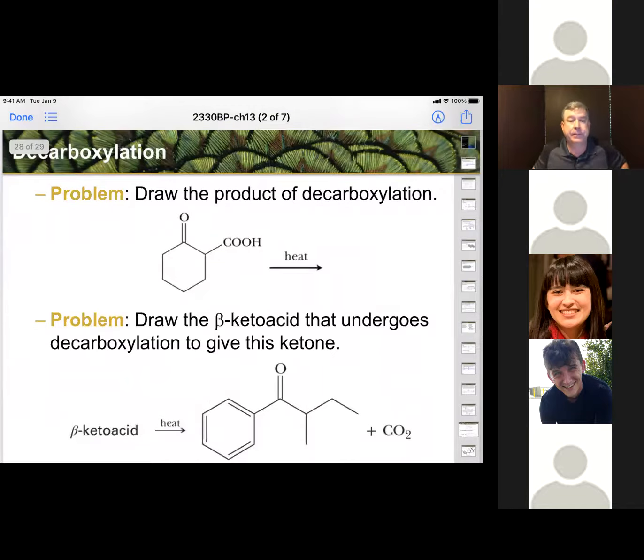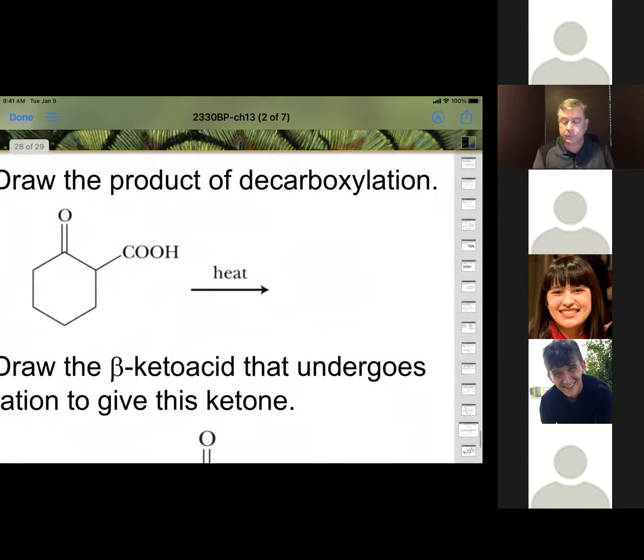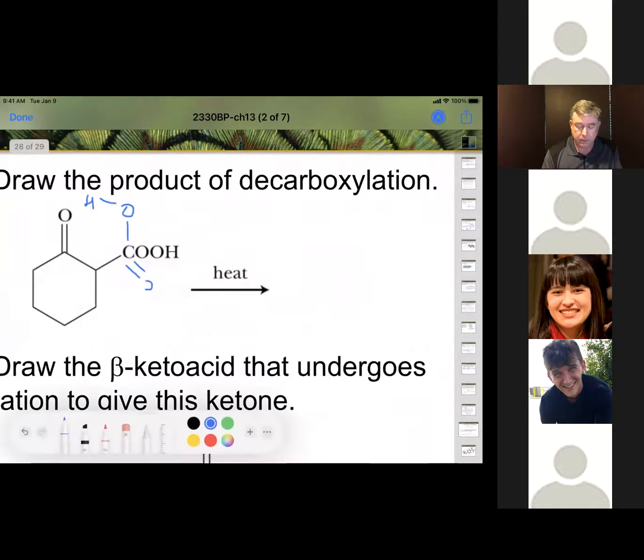Let's put it into practice, okay? So when we think about this, we need to make sure that our carbonyl compound is on a beta position. And then we need to figure out which carbon's going to leave. Okay, so let's look at this first one right here. And if we do this, I want to redraw this such that our O is up here and our H is over here and our carbonyl is here. So I'm going to hide that right there. That's going to be gone.